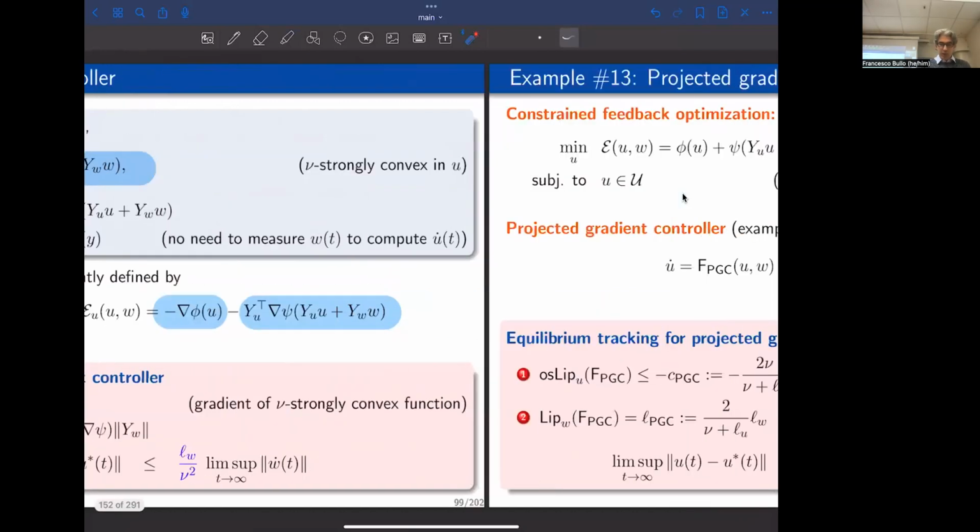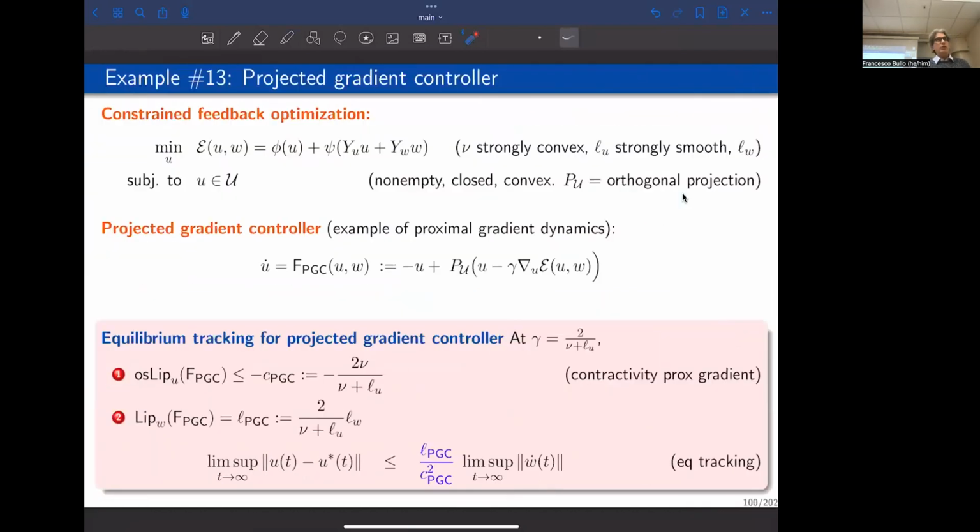The other thing I wish to say is related to the proximal gradient that we talked about yesterday and before class. Imagine that, sorry, this slide is a bit crowded. I wish to minimize the same cost function as before. So I have an energy function of u comma w, and I want to minimize it with respect to u. So I do the gradient. However, u must take a value in a compact set script U, right? I have a constraint. So your control signals satisfy some type of bounds.